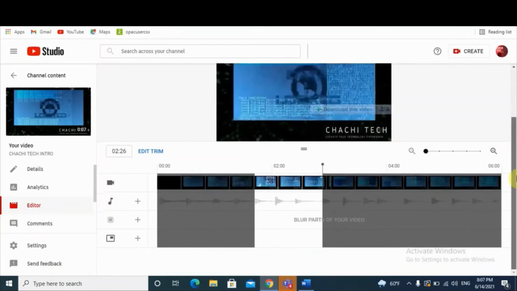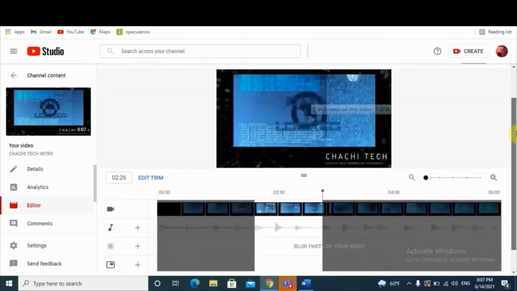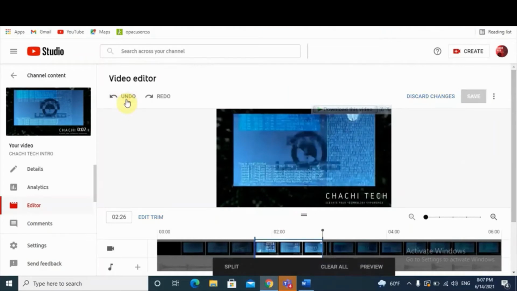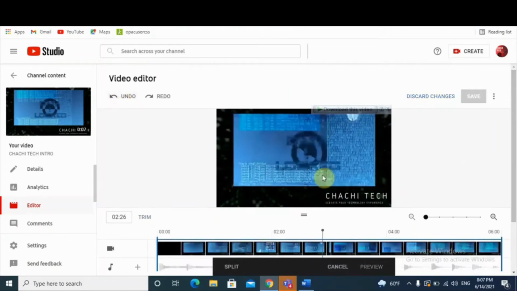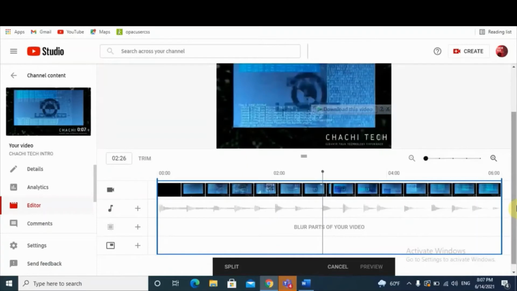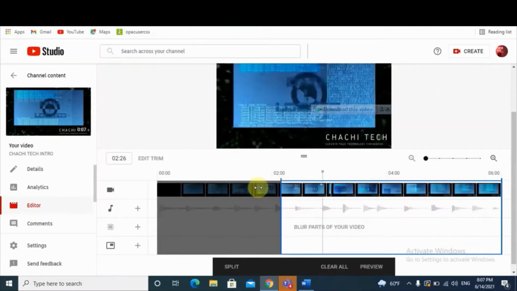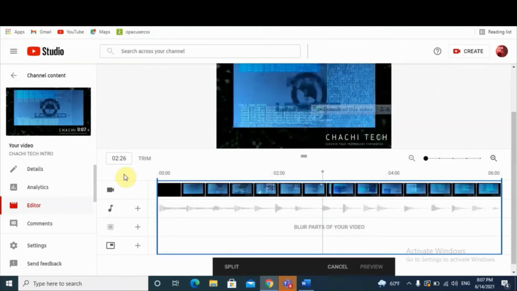So if you want, you can save and do the things, but if you don't want, you can make an undo, or undo back to the section. So you can trim or you can cut out, and you can save anything that you want from the video, or you can remove. For example, if I just want to trim the section, I can take from the video, so I can remove.